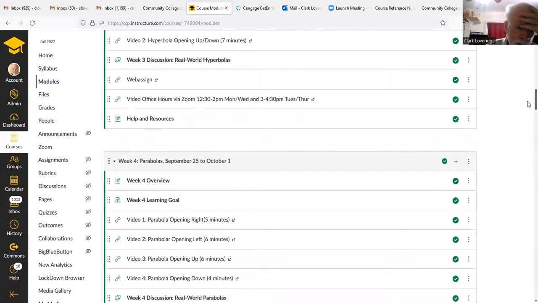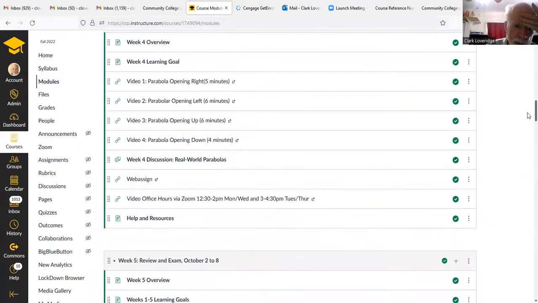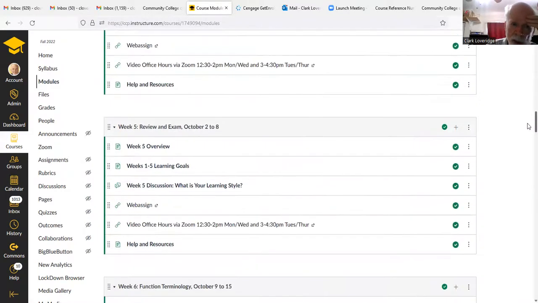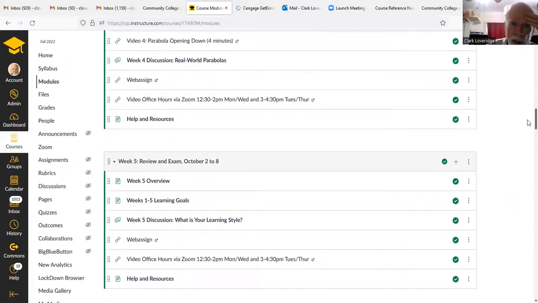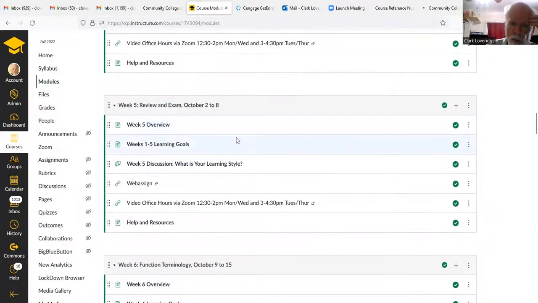Parabolas, it depends. Some are functions, some are not, depending on the position they're in. Week 5, the first exam. Most weeks there are videos, but on weeks where we have review and exam, there are no videos because there are no new topics. But there'll still be a discussion that week and homework in addition to the exam.